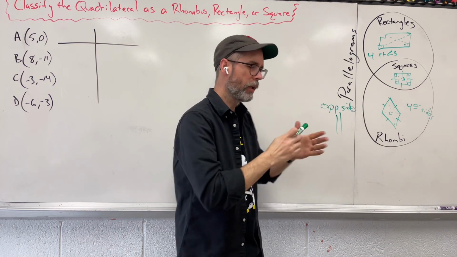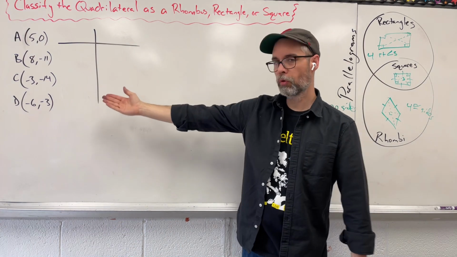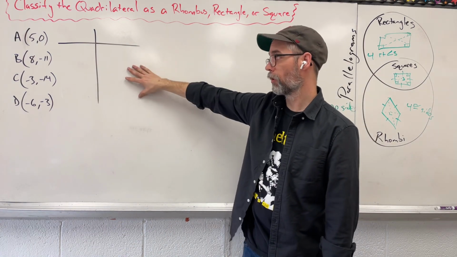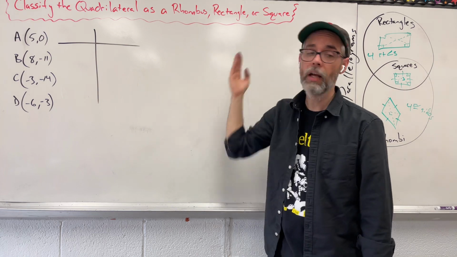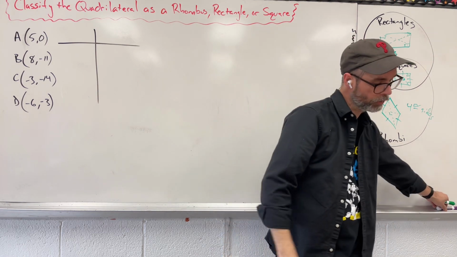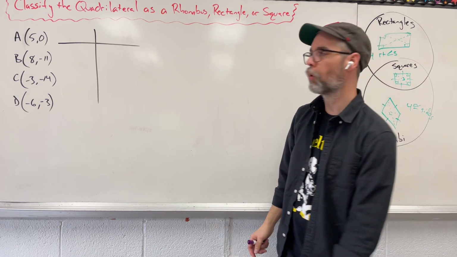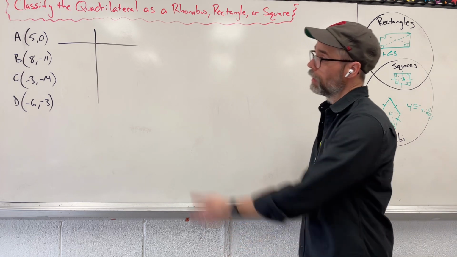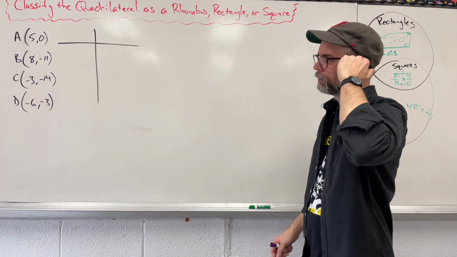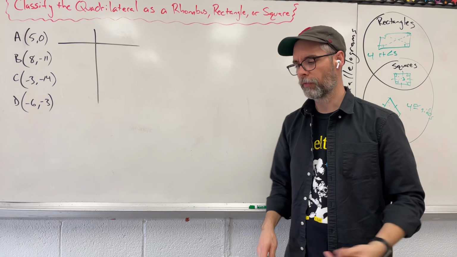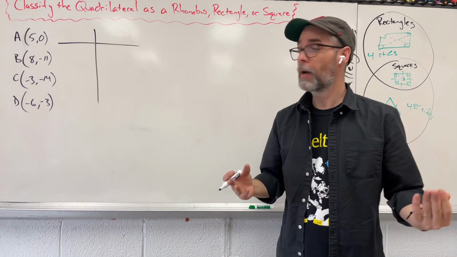So what does that have to do with anything? Over here, we're given four coordinates. We're going to take those four coordinates, graph them, and then we're going to see. We're going to use distance formula, and we're going to use slope to help figure out what we got going on here. So let's plot these. Now, these pictures don't have to be perfect. So let's just roughly graph them.